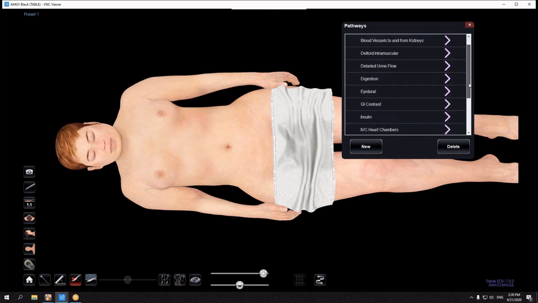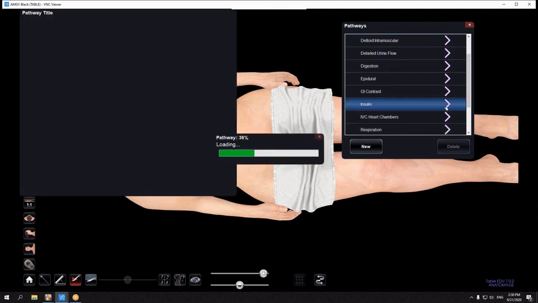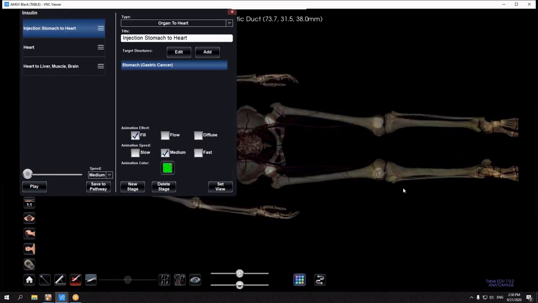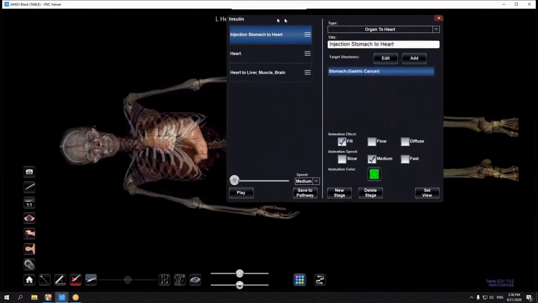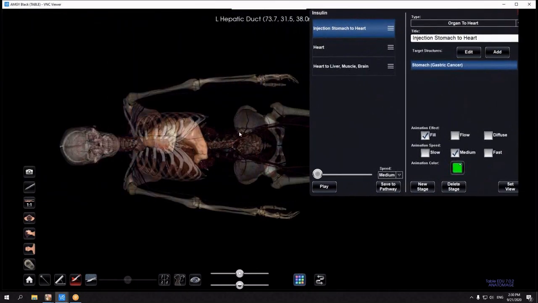Let's open, for example, the insulin pathway. I press on the arrow and automatically the pathway will be loaded. As you can see, the visualization of the body has changed.